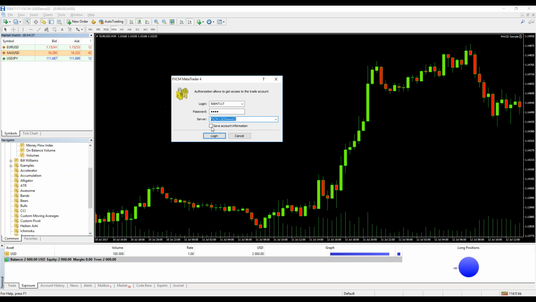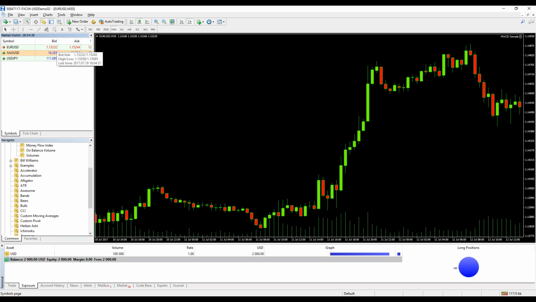Here we've chosen the right one, and obviously you would prefer to tick save account information so you don't run the risk of choosing the incorrect server. I've logged in already, so I'm here. Here we have our Market Watch, our Navigator, which is for indicators, scripts and EAs. Here we have our Terminal, which is more of our account information that we focus on. This has all been gone through in the previous MT4 beginners webinars.